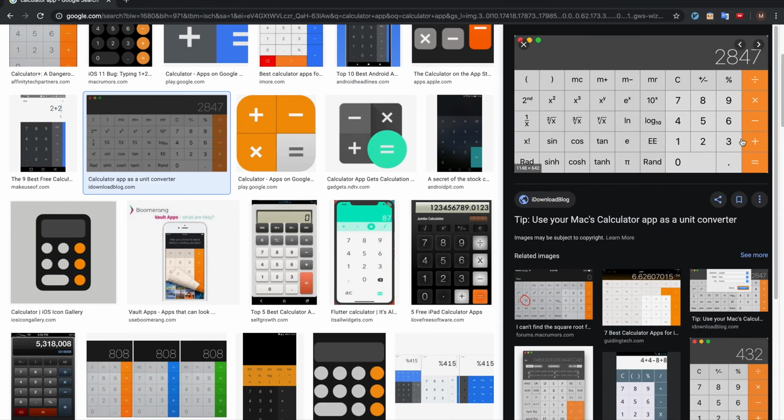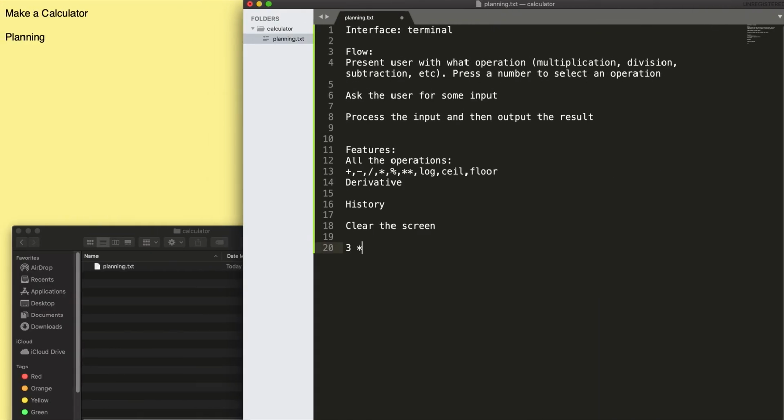Maybe actually, I think a pretty cool wish list item: why don't we challenge ourselves here and have some functionality that says something like 3 times 4 plus 2, for example? Because we currently have this flow where we ask the user what operation to do, and we allow the user to provide some numbers. But wouldn't it be neat to take an expression like this and evaluate it going left to right, for example? I think that could definitely be a wish list item we tackle. So, free-form kind of input.